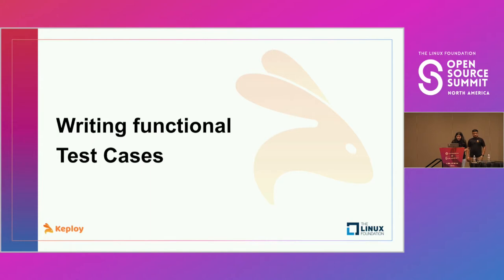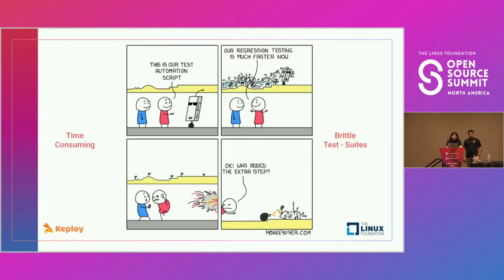As usual, we started with writing the automation test suites that everybody does. And there were challenges with it, that you had to write the test cases, all the automation test scripts. Those are very brittle because we are changing the application code base so fast that the previous test cases needed to be maintained. And that led to the frustration that I'm spending more than two times of the developer time just in testing or maintaining those test cases.